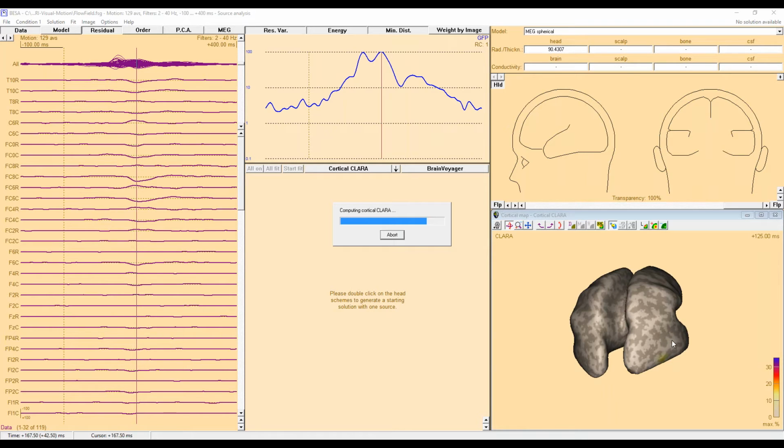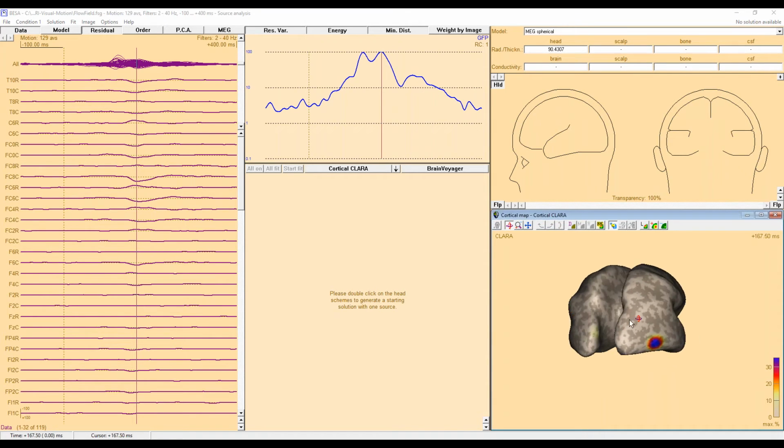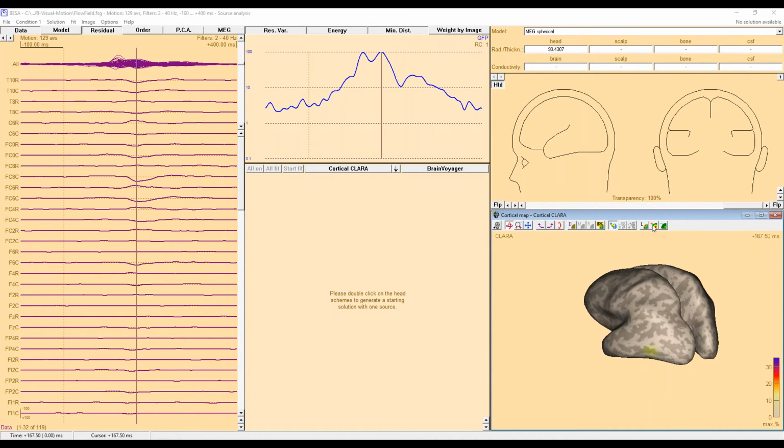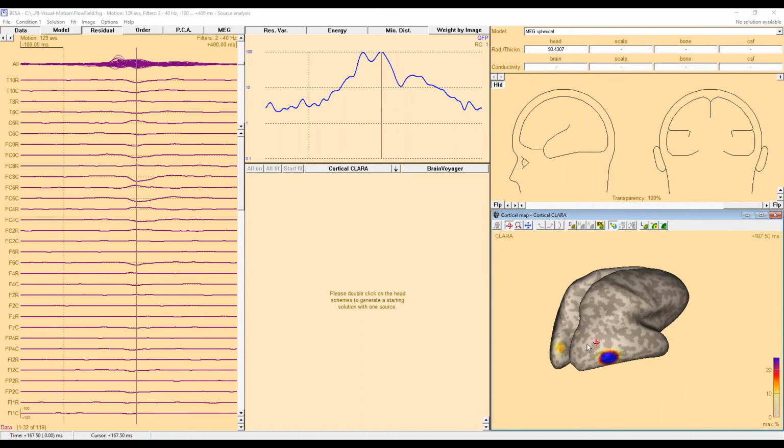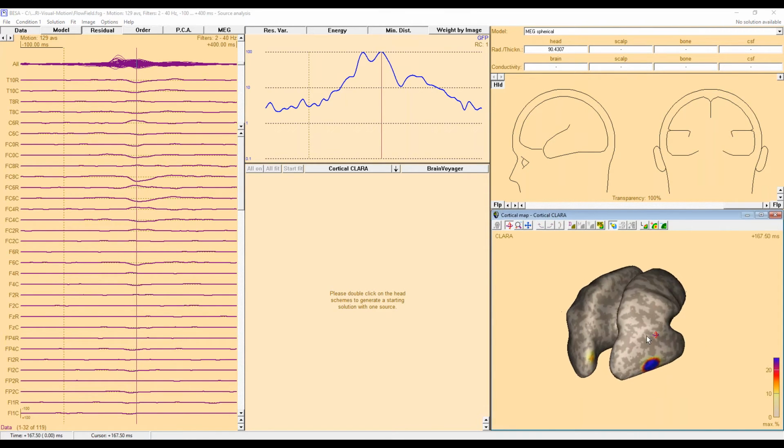A few iterations. And then I can see this lateralized activity on the right, but also some on the left cortical surface. So obviously something is happening at a later point in time there.